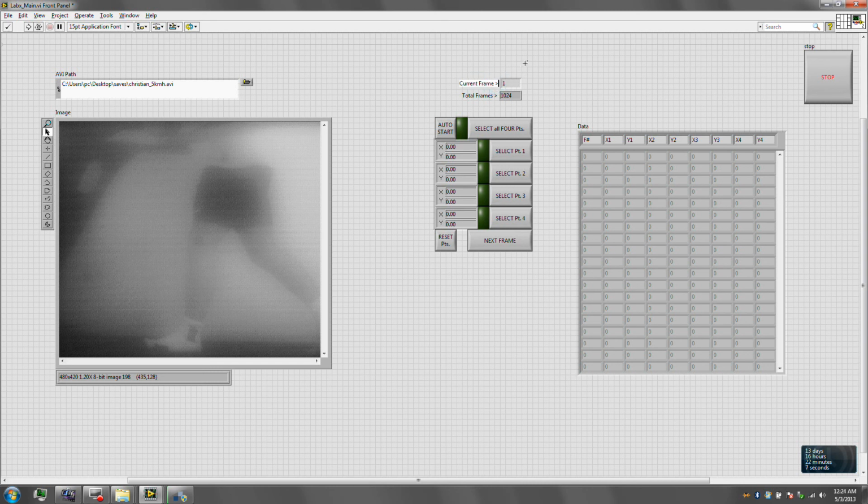We don't need the number sign, so there we go. Current frame, total number of frames, current frame number. There we go. This will be some kind of stats, so we know where we are, where we're going. So we're on frame 1 out of 1024. So that's an insanely large number of files to go through.